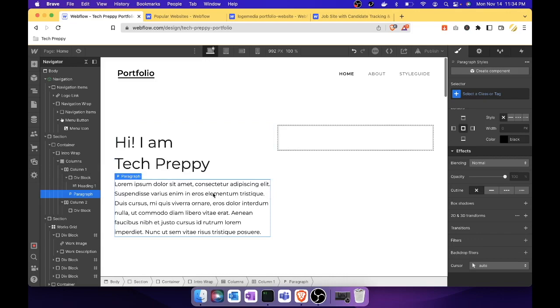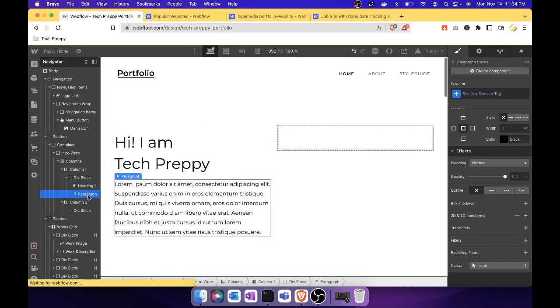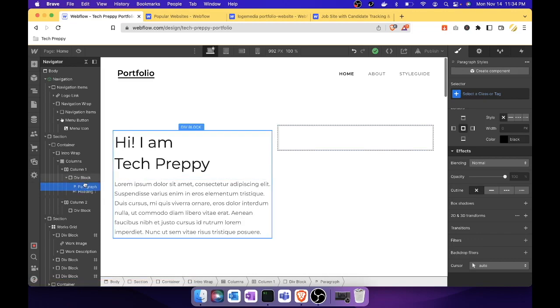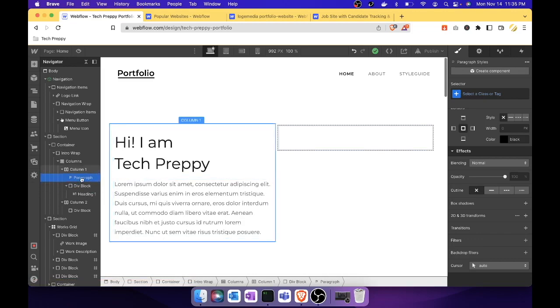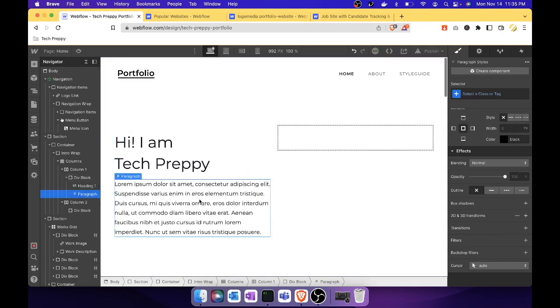If by mistake you drag an element that is not in its right position, you can just use this outline to drag this element more easily to whatever element you want it to be under, or have it as a child.